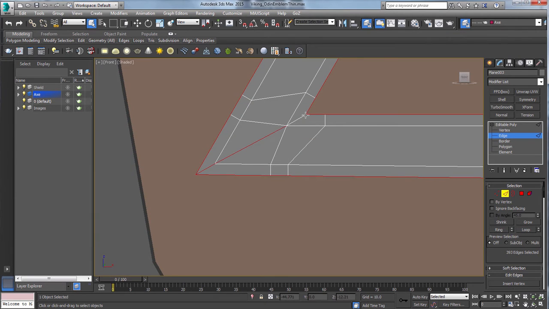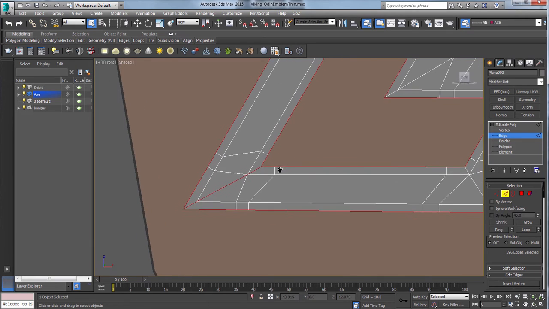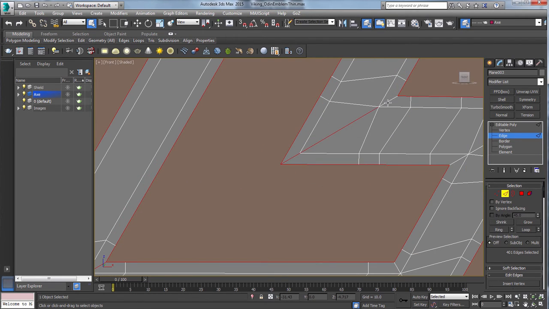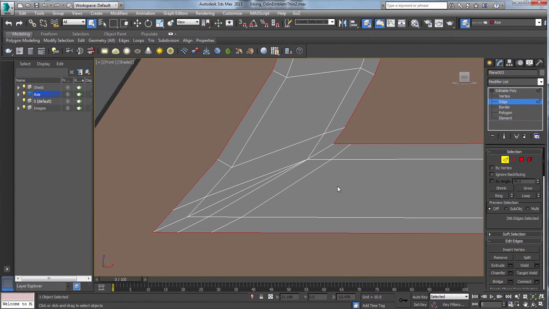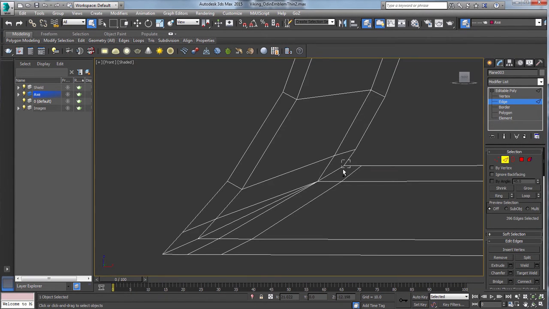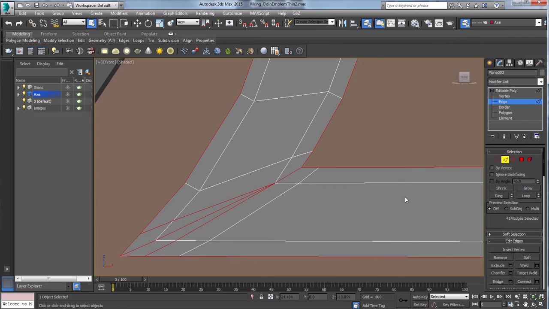And over the next 30 seconds or so, you're going to see me do a combination of selecting different edges and then adding new topology where I need support around those edges. You'll see here, I went through and in that blackout part I added some more subdivisions. So anything I'm selecting right now is going to get a chamfer.